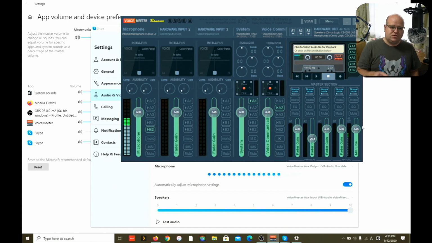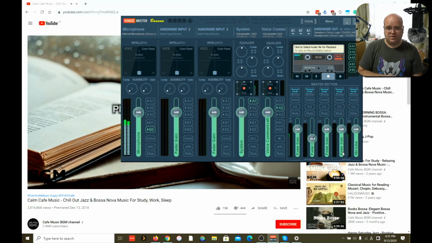Now let's look at another situation. How do I add sound or music or something else to my stream? One way to do it would just be to play something and have it come through the system menu like this. I've opened up a YouTube video in Chrome, and I have the audio coming from the YouTube video going into the system. The system right now is going out through the speakers. So if I wanted to listen to music, but I didn't want to send that music to my stream, for example, this is how I would do it.